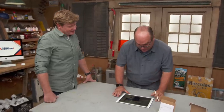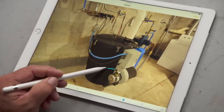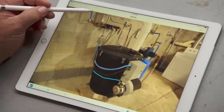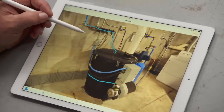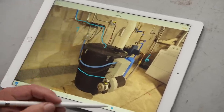Most basements are complicated, but this one has a whole other level of complexity. Let me demystify it with this illustrator. In normal mode, the radon mitigation tank has water just in the bottom third. Water comes from the well at 7 gallons per minute in, and 6 gallons per minute goes out. That's normal mode.